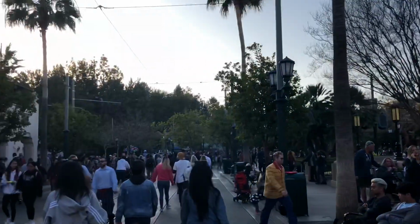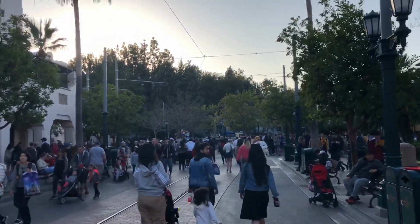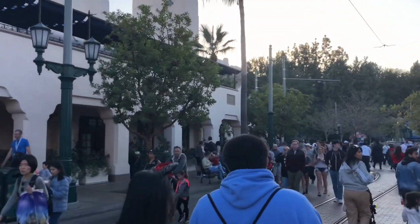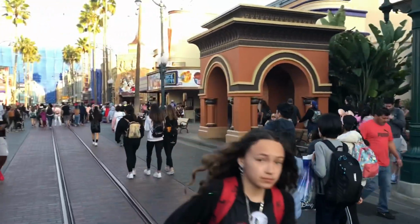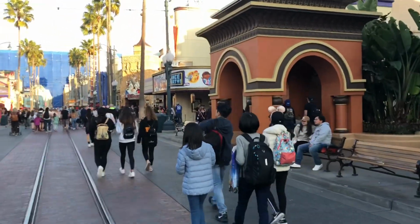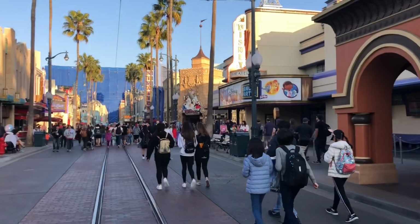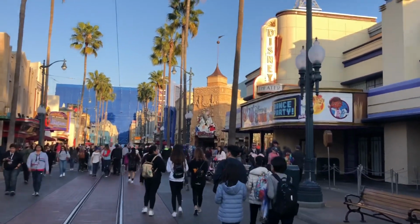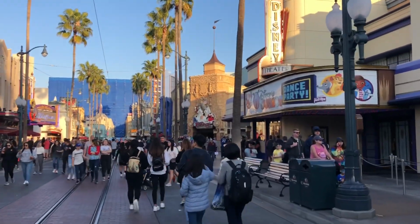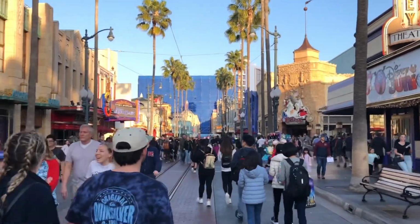And no surprise, it is a busy evening at the parks because most evenings are busy these days. It's a Tuesday, 5:30 I believe it is, and yeah, definitely busy. Some people are off for holidays this week, but no surprise when the parks are busy anytime before those last hours of the night these days. Although we still find some soft times in doing these video series. We'll kind of share more of that when we find those good spots, days, times, whatever. We'll definitely include them in these.